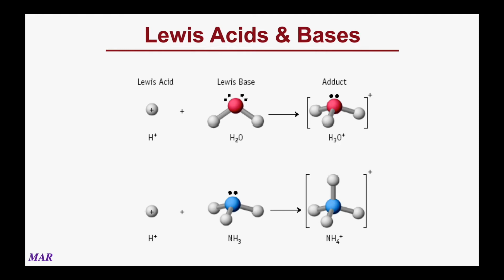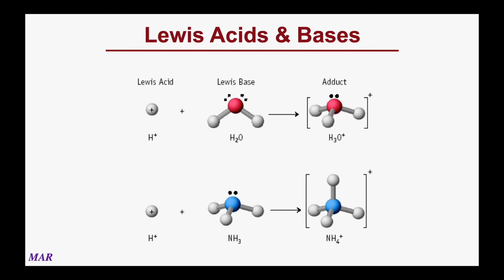That just means the Lewis acid and Lewis base come together. Ammonium from ammonia is the same thing. Ammonia is the Lewis base. It's reacting with the Lewis acid H plus to make ammonium. Notice here that Lewis bases must have lone pairs, all right? You can't have a Lewis base if it doesn't have any lone pairs on it. So without a lone pair, you're kind of out. Nitrogen, oxygen, a lot of the halogens like chlorine are great Lewis bases.